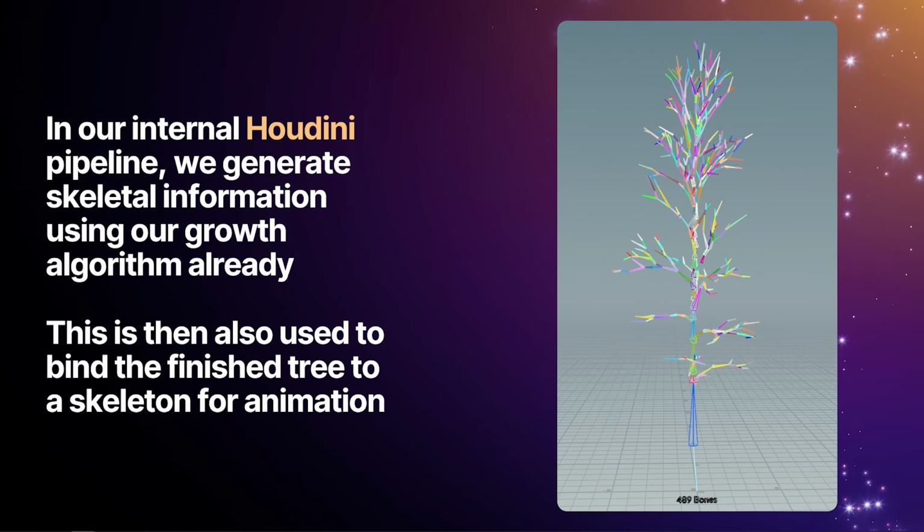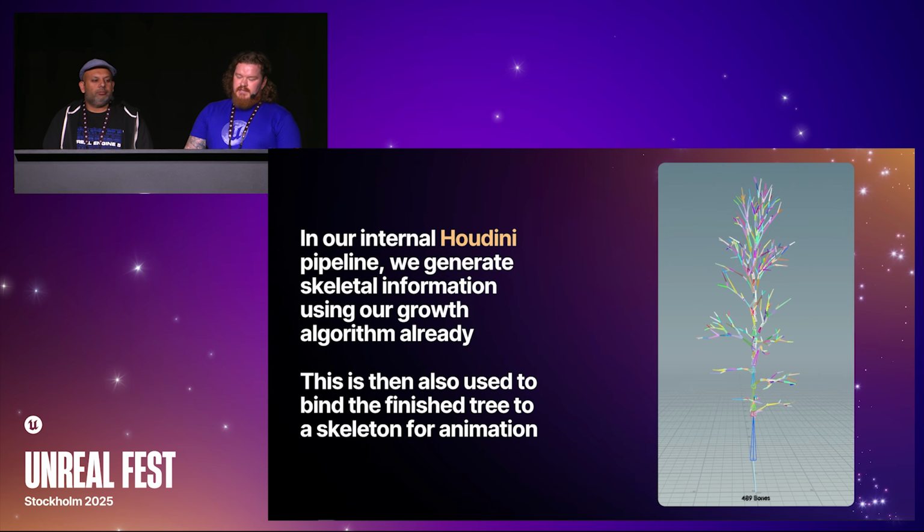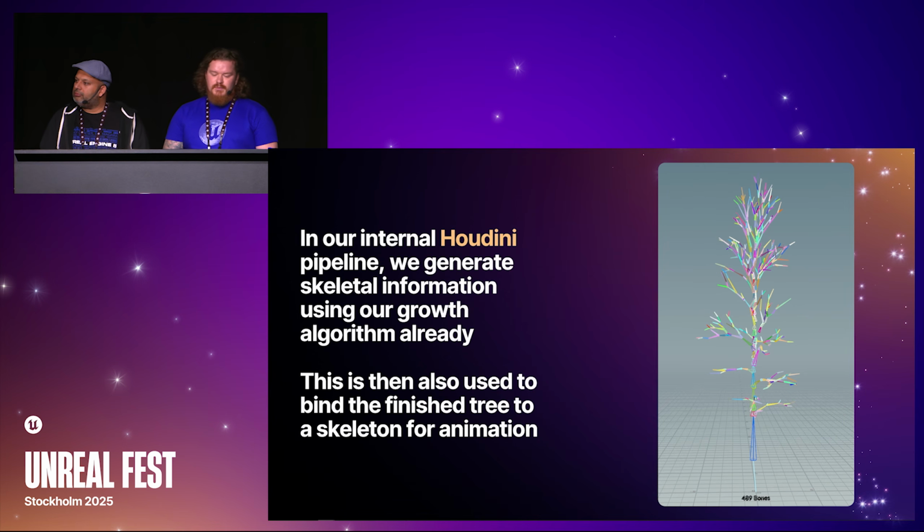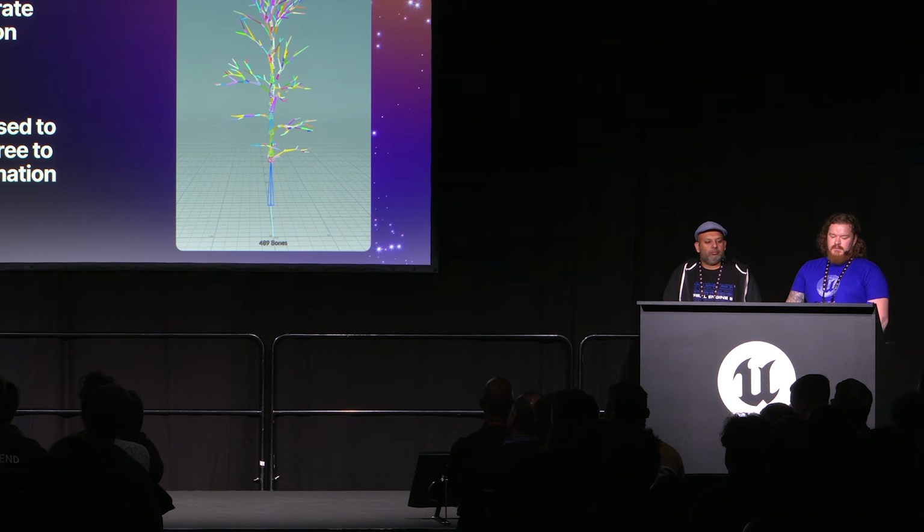So how are we generating the bone structure? At least on our end, in our internal pipeline, we already have a spline skeleton for all the trees and the plants we're making, as we're simulating tree growth and plant growth in our internal pipeline. And what you can do is take those splines and actually generate a skeleton from them, skin the output asset back onto it, and use that for wind animation. We do apply some bone reduction to the amount of bones where we've seen necessary, but we have seen that bone counts of a couple of hundred up to 1,000 seem to work pretty well actually.